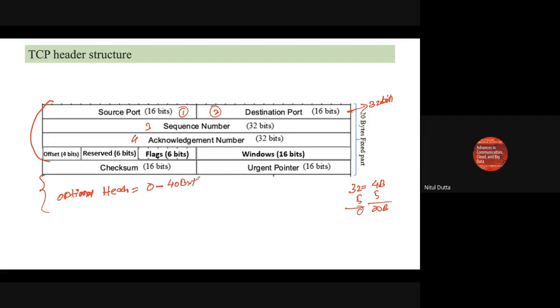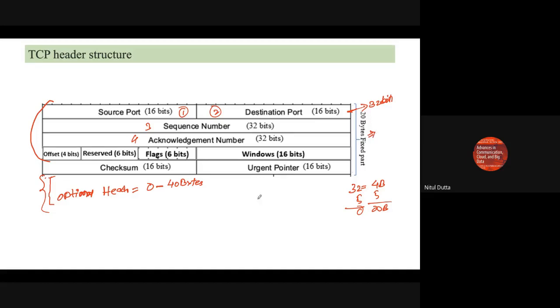So far, we have not discussed the optional header, and if time permits, certainly we will discuss. But this 20 bytes fixed header part is essential to know, because it carries most of the essential and mandatory information to be carried out during data transmission, right?